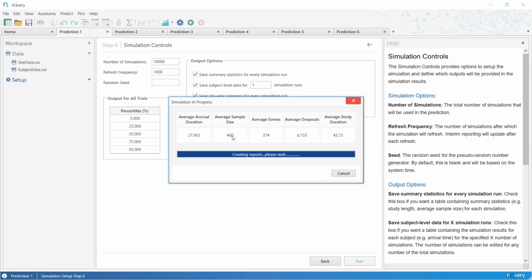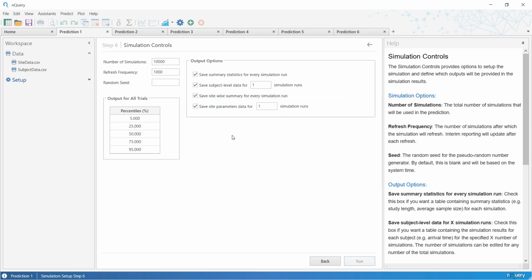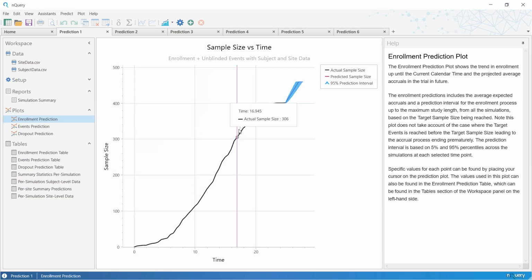And as I said, one example of that would be if we reach the target sample size after we reach the target events, then the target events would define when the study ended, because we're assuming here that once the target events occur, that's when we'll be doing the right censoring, we'll be ending the study. You can see here that this probably isn't a very realistic enrollment model, because this was tailing off. So perhaps it will make more sense to have the rates in all of those sites be significantly lower.